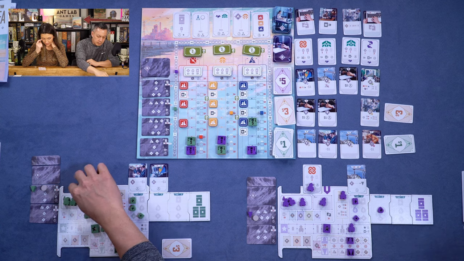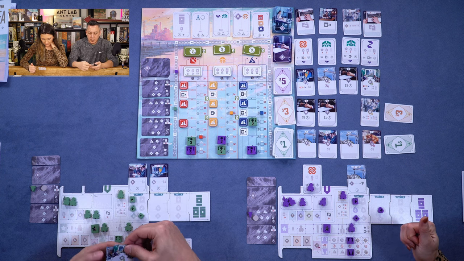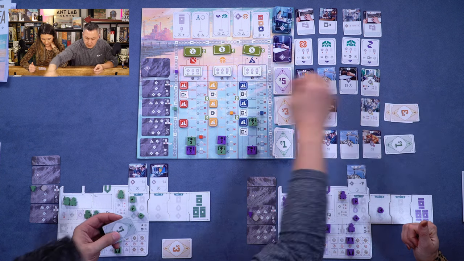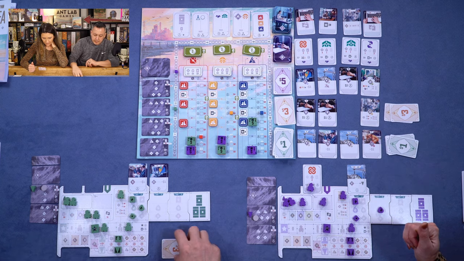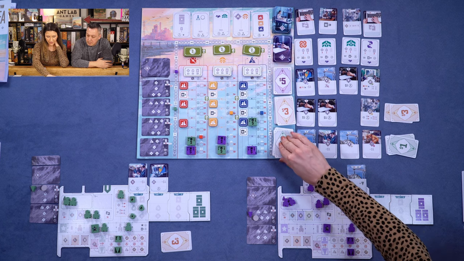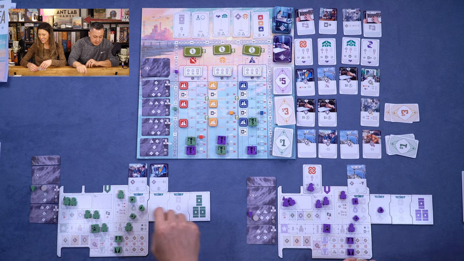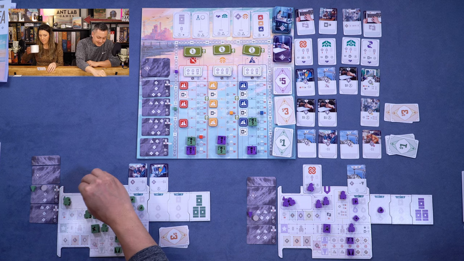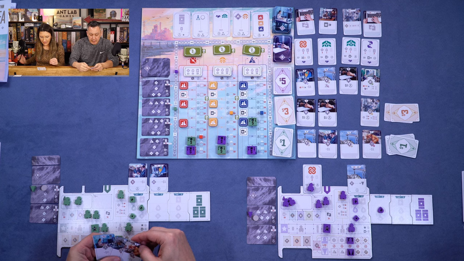I'm going to process for $4. Geothermal fuel. Okay, financing for a dollar. All right, you love the financing. I do. I'm gonna sell. Do I have a sell card? I don't have a sell card.